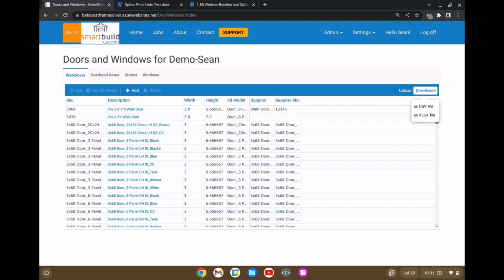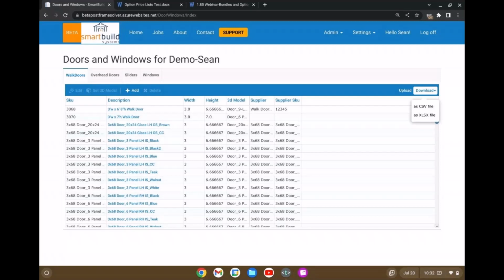What do you mean by overlap? So for an overhead door, the door sits inside of the building usually. If it's a 10-foot overhead door, the door itself is 10 feet wide when you take it out of the package, but the opening that you put in there is going to be usually about a half an inch to an inch less on either side. That way, when the door closes, it closes up against the side of the building. Same thing at the top. The opening that you put in the wall is going to be slightly less than 10 feet, so that when that 10-foot door comes closed, it's overlapping the header at the top of that opening. And so that's what the overlap would be.